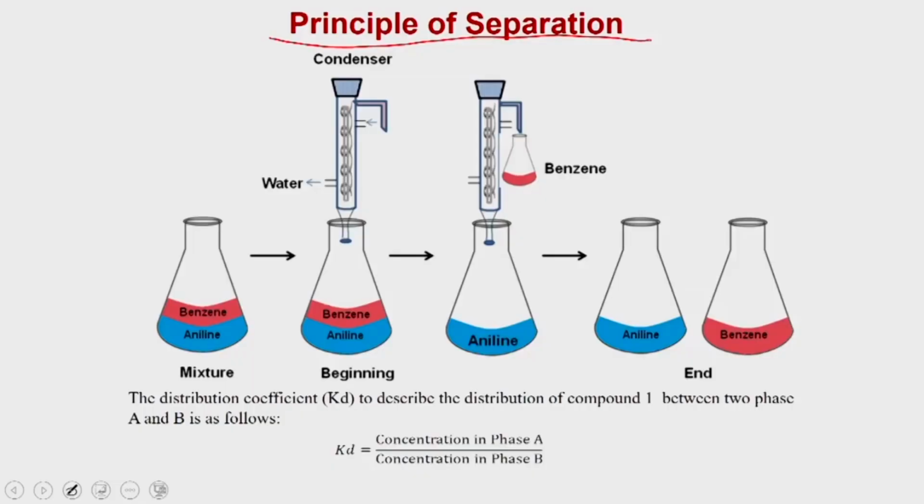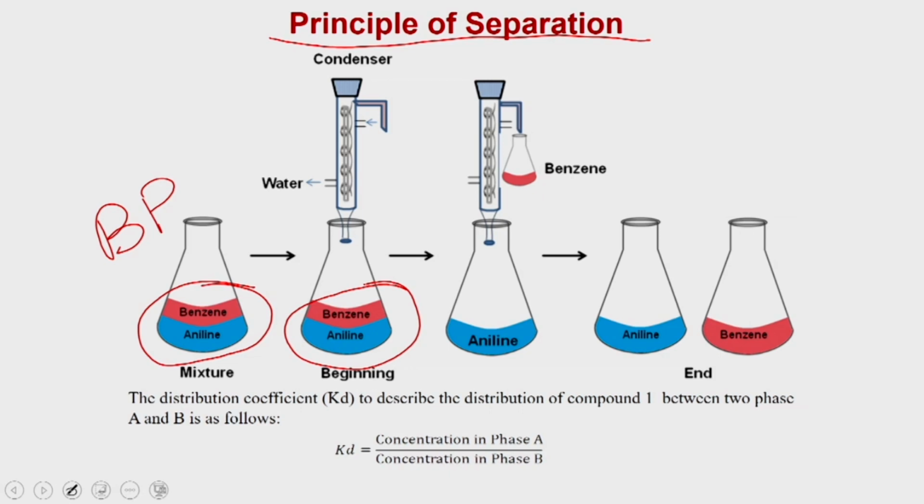For example, if you have a mixture of benzene and aniline. So, you have a complete mixture of benzene and aniline and you are using the boiling point as a criterion. If you remember, benzene and aniline have different boiling points. So, what we have done is we have put it into a condensation apparatus and started heating up this liquid, and as soon as we start heating, both the benzene as well as the aniline are going to form the vapor phase.